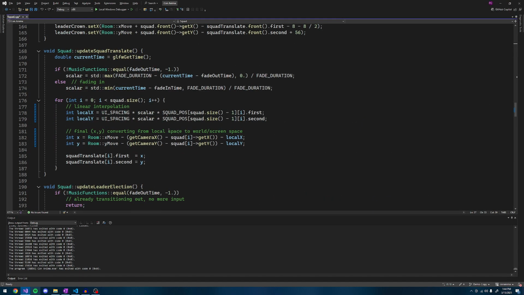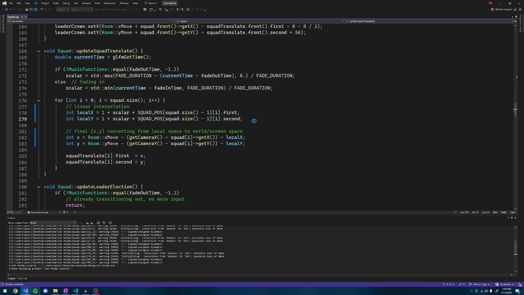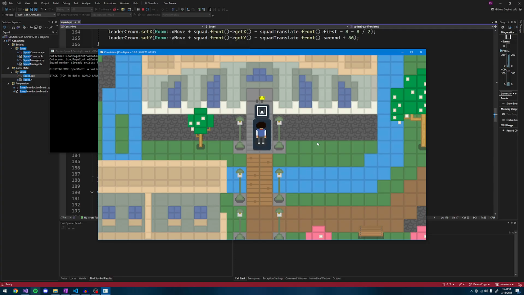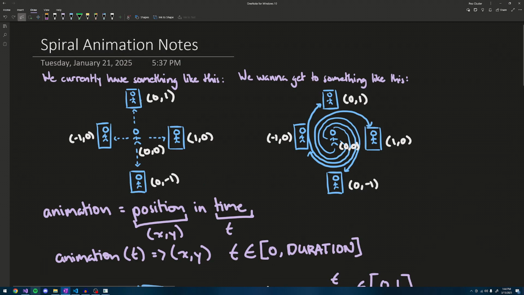Now, there's this last variable that I didn't mention before, but it actually is quite important. It's called UI spacing. If we don't have UI spacing, like if we just multiply by 1, 1 is identity multiplication, right? Watch what happens in the animation itself. You see that? We basically just move 1 pixel away. That's because the coordinates that we've been defining are just 1 unit. And in my game, a unit is a pixel.